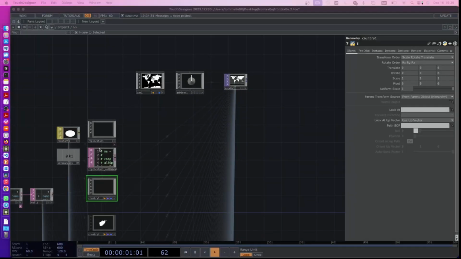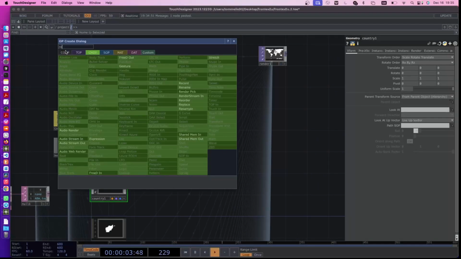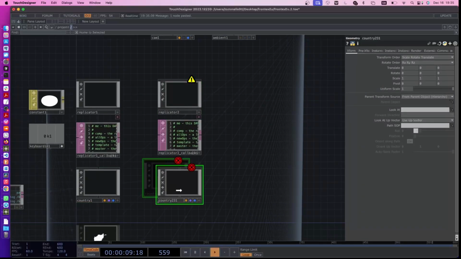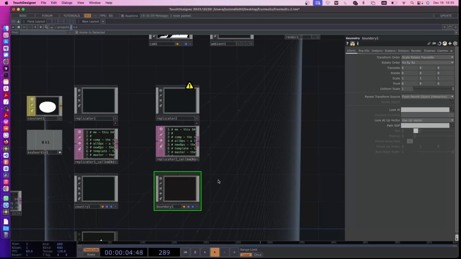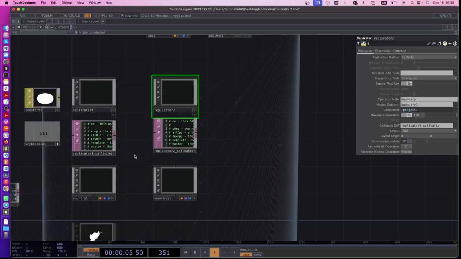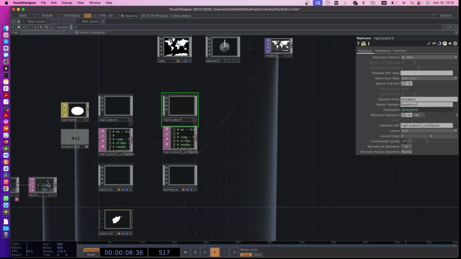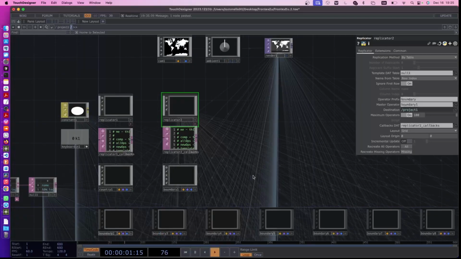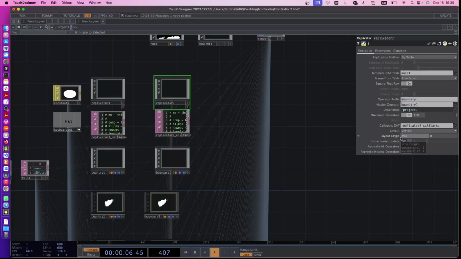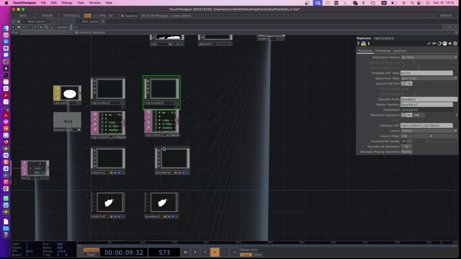Let's create also the boundaries. So I will create another replicator. And I will copy paste this country1 here and call it boundary1. And let's grab this boundary1 to the replicator2 in master operator. And also operator prefix will be boundary. And also let's grab again null1 here into the template DAT. Layout to vertical and layout origin X to 250 as you wish.